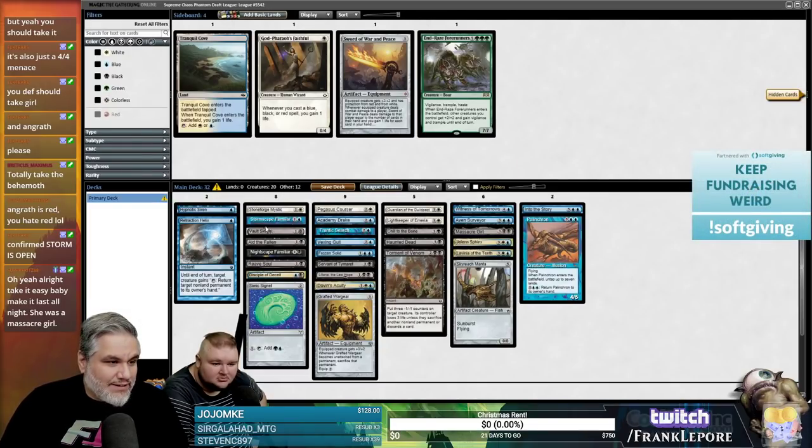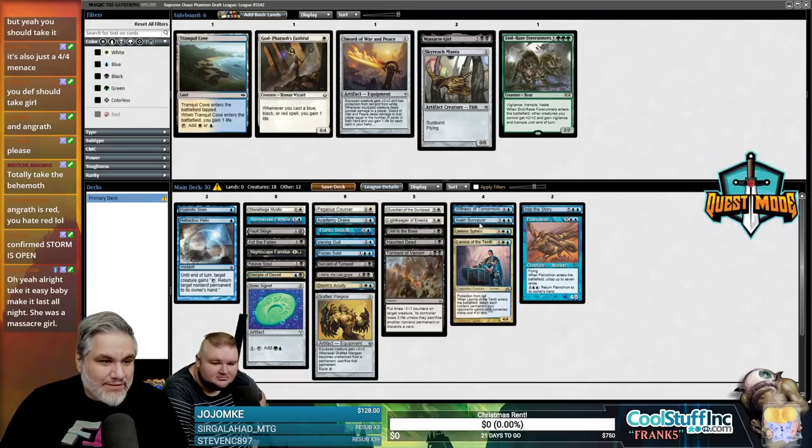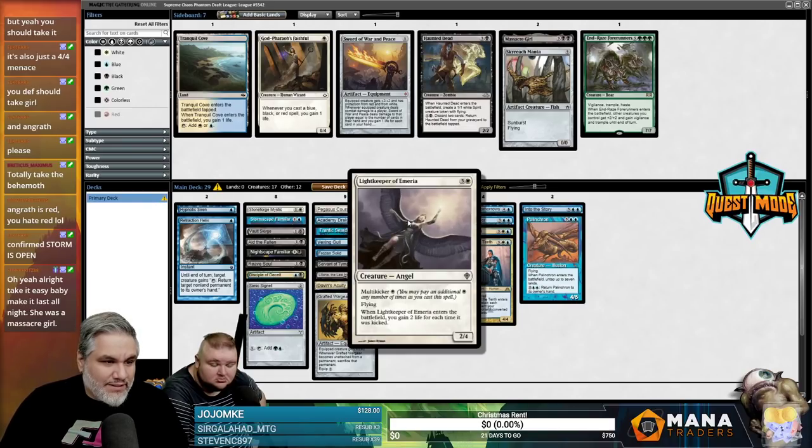Alright, I'm going to take Helix. When you said Sword, I thought you meant something else, like an actual real sword. Yeah, we have a Sword of War and Peace. You should definitely be playing that thing. I'm going to take Massacre Girl out. Really? Yeah, I mean, we can board it in if they're playing a bunch of... I just feel like it's not going to be better than... I don't think we're a Haunted Dead deck.